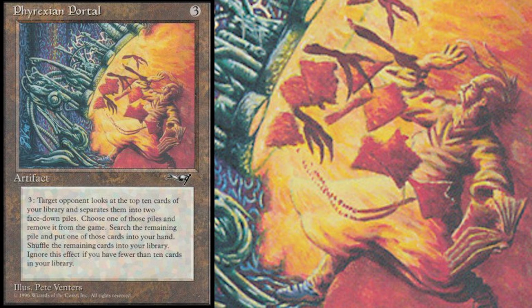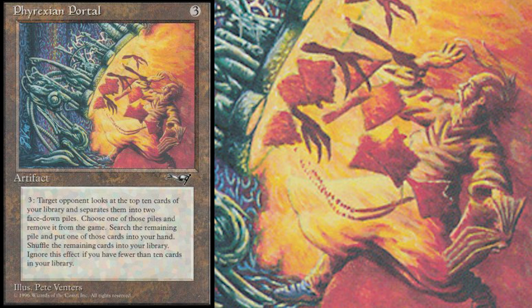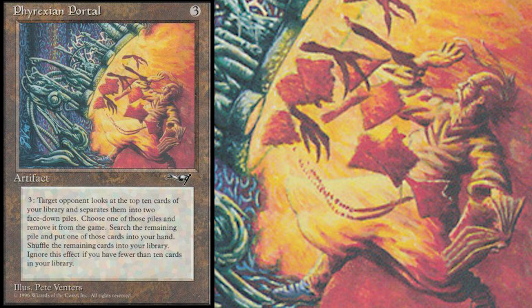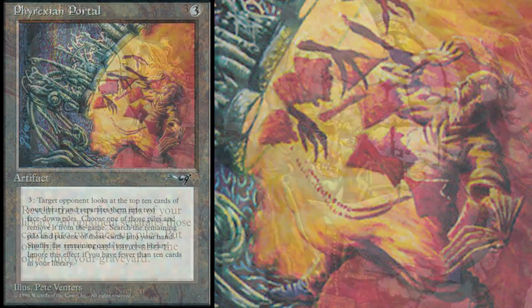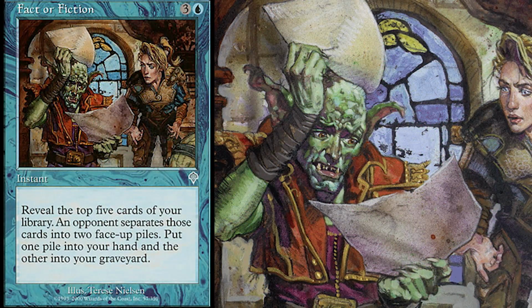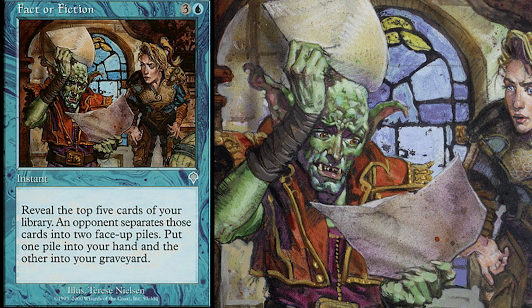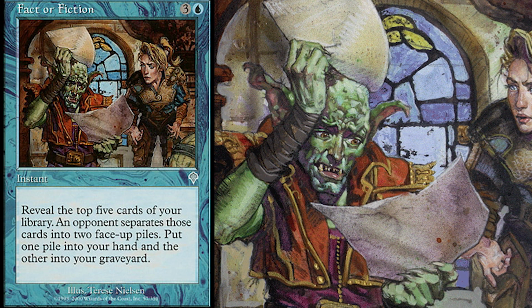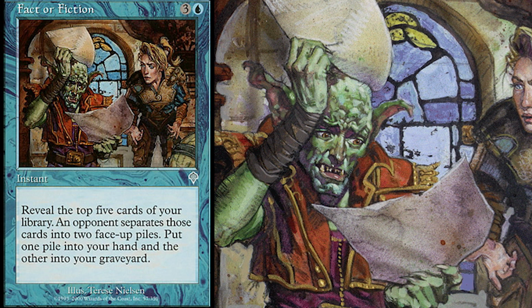So that was the first style of one of these cards, as far as I can recall going back in Magic history. The time that it actually became popularized and meant something was when they did Fact or Fiction. That is 1 blue and 3. It's an instant from Invasion. Reveal the top 5 cards of your library. An opponent separates those cards into 2 face-up piles. Put 1 pile into your hand and the other into your graveyard.